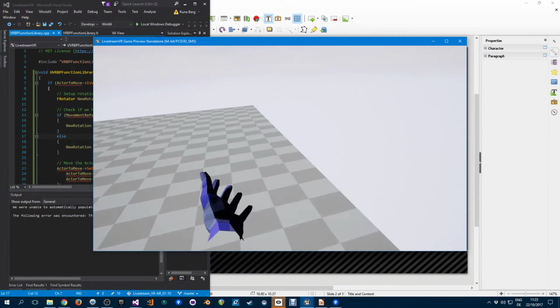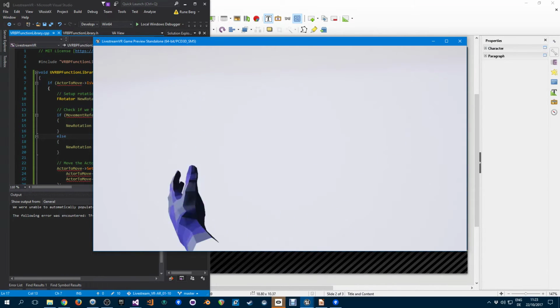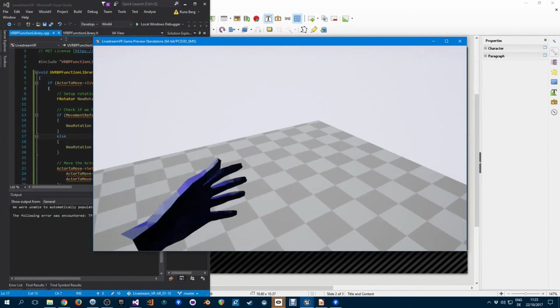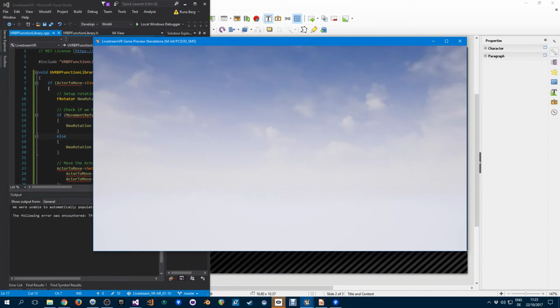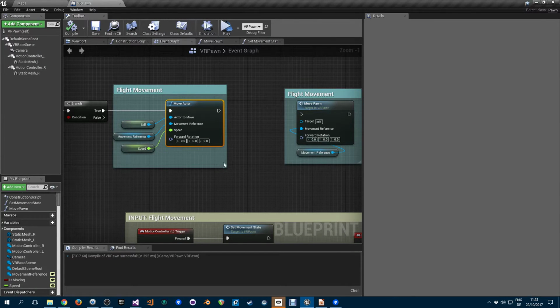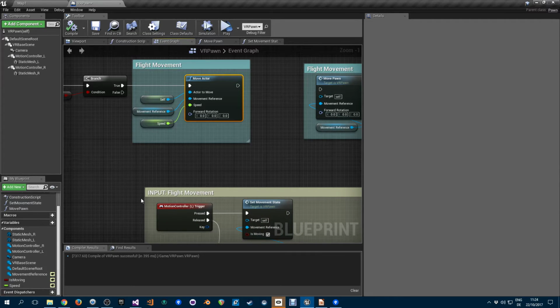So now I can fly again using the movement controller here. Yeah, I really like flying. So yep, there you go. And all of that now is happening in the C++ side instead of the blueprint side. So when you get to more complex stuff and then do profiling, so we'll dedicate an episode for performance profiling, you should be able to see some great differences between blueprint and C++.